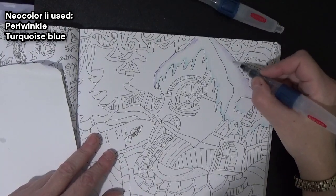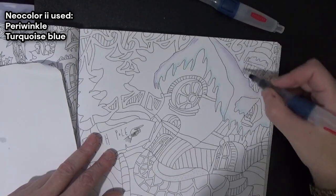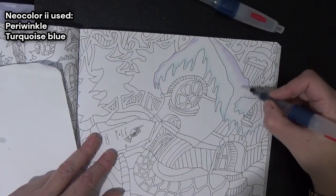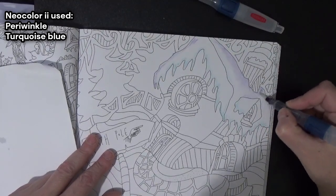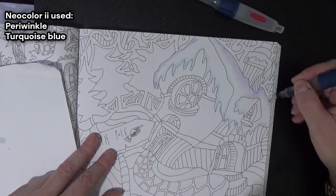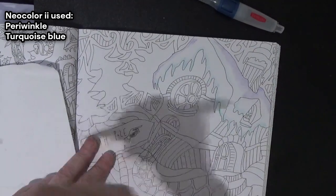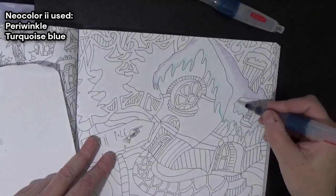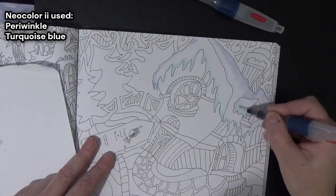And the beauty of this is that it gives you a really nice texture, doesn't it? So it will kind of look like snow, and it's going to dry lighter, I know, but we can go in with our Prismas and soften and blend this out. And it just will give us that lovely sort of appearance of ice and snow and shadow.